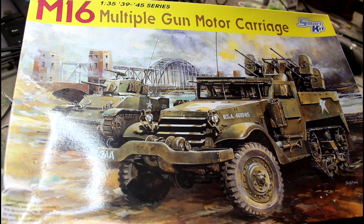Okay, model this. So today we're going to make a start on our M16 multiple gun motor carriage. This is the one that's got the quad guns on the back. Now this is going to be a good model to show off what you can do with a single colour scheme. This is going to be just done in all the olive drab.